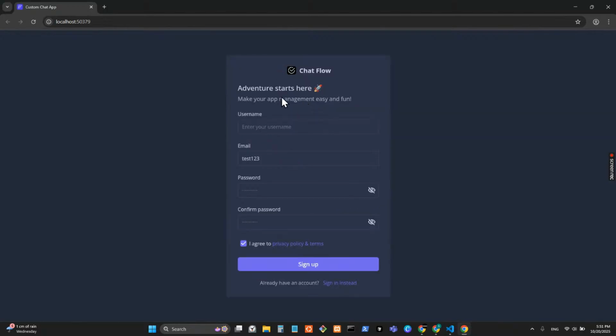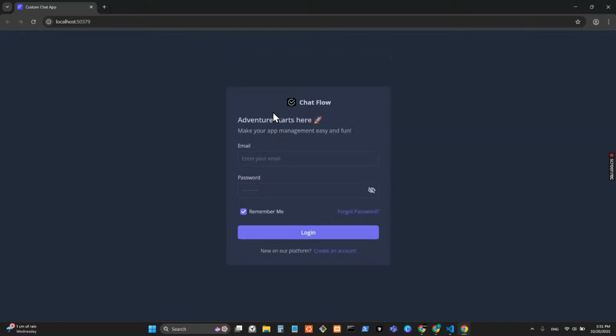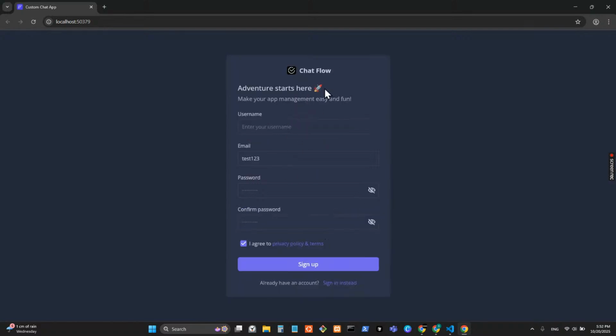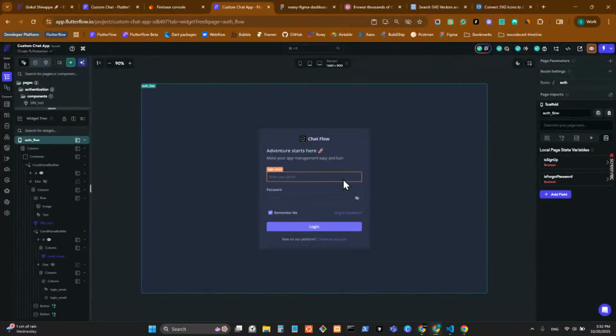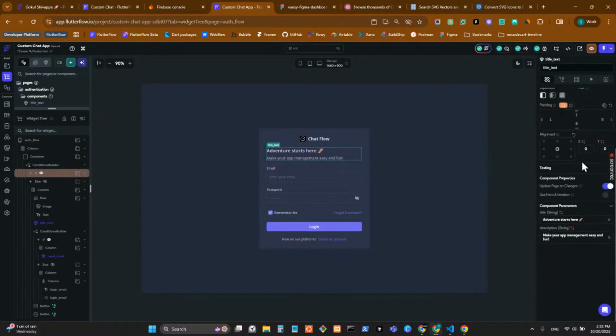Like you can see here, even though I set different text for both, this one, login and sign up, for some reason these two components are linked. We don't even have any unique key to pass also, but for some reason it's happening for the past 2 days. I don't know why. Maybe we'll just remove update page on changes.